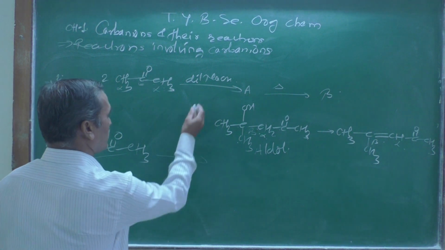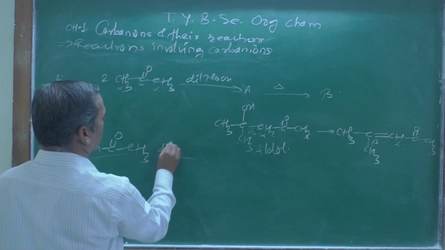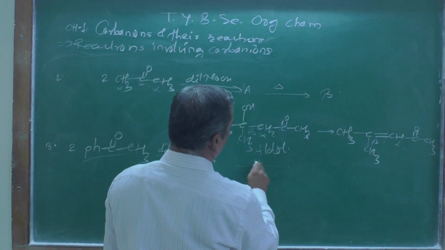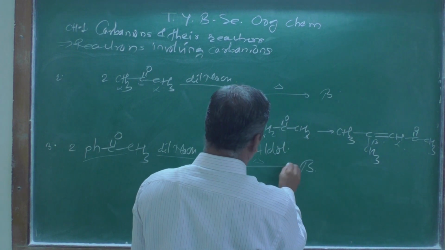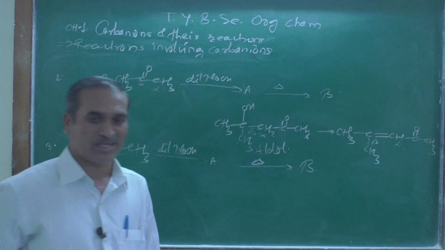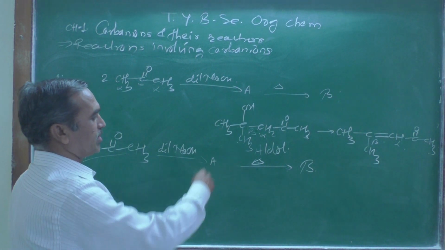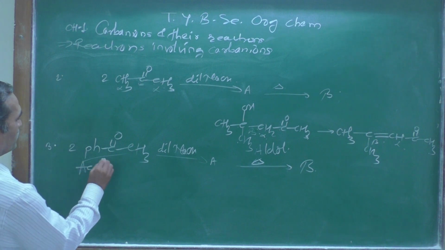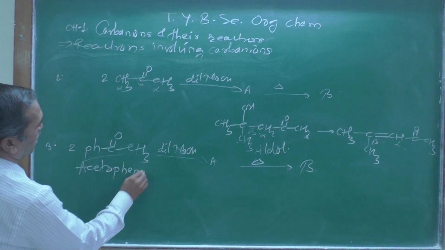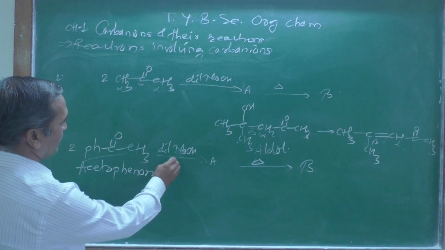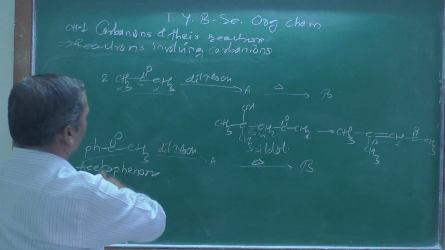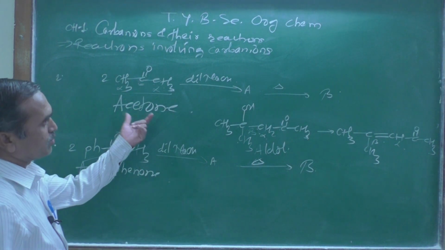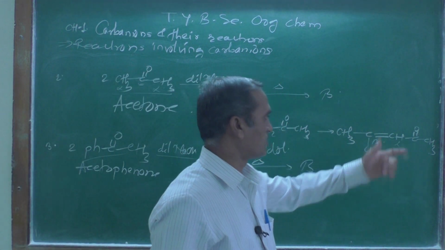Here again is the same reagent I am considering, dilute sodium hydroxide, NaOH, giving the A product, and now just heat it, and you are going to get the B product. This triangle is nothing but the symbol of heating, and after heating we get the B product over here. This is acetophenone, as we know the common name of this compound is acetophenone. And the common name of this compound is acetone, and acetone gives the A product like this, and this is the B product.